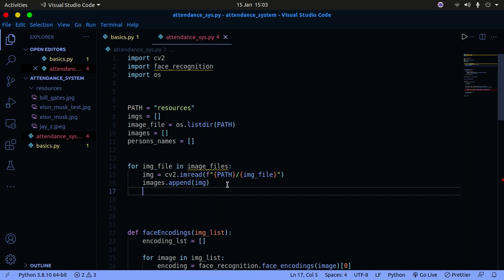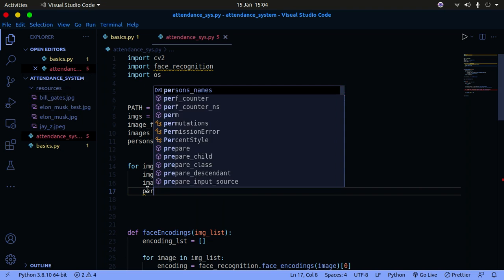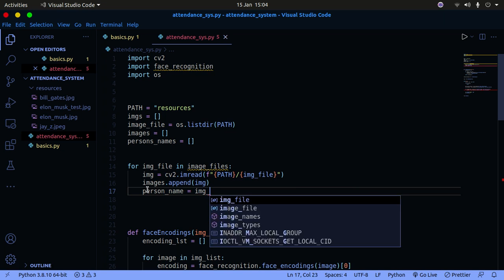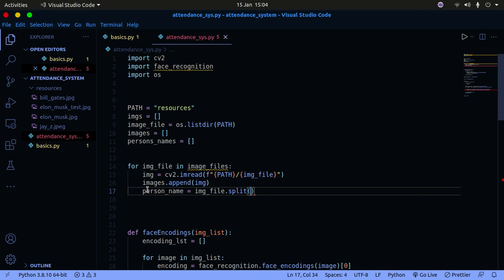So now we're going to go ahead and split this file based on the full stop. So we're going to say person underscore name is going to be image underscore file dot split, and I'm going to split basing on the full stop, and I'm going to get the first index of that list.